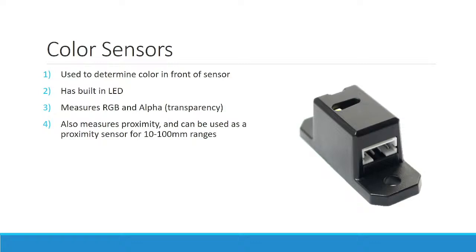They measure RGB and alpha, which I had to look up what alpha was. Alpha is a measurement of transparency, how transparent the material is, which is really impressive that they have that. But what's neat about the color sensor is that it can also be used as a proximity sensor. It uses time of flight, which is how long does it take for me to receive the signal back when I push out my light, and it can determine how far away something is based on that. So they have dedicated proximity sensors, but the color sensors actually can do both. So if you need both, you can actually pull that directly from your color sensor, the one that Rev sells.